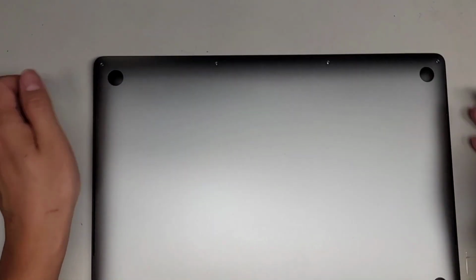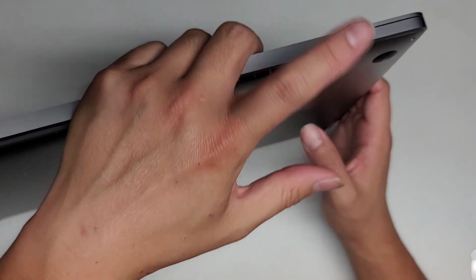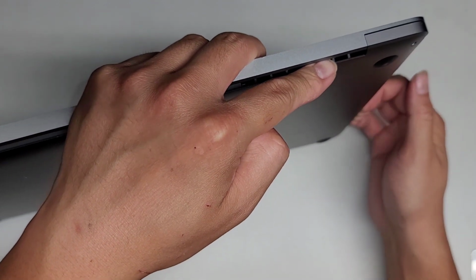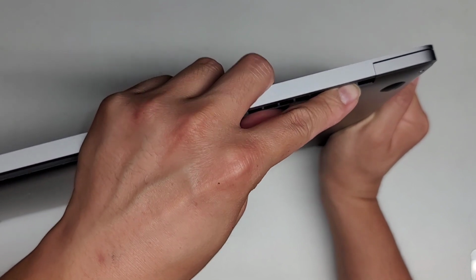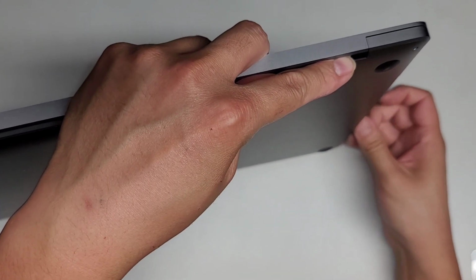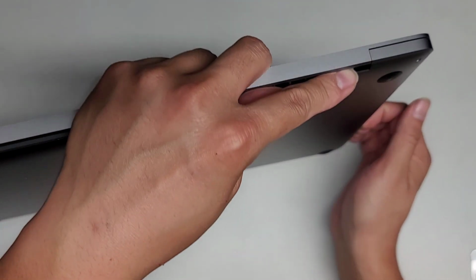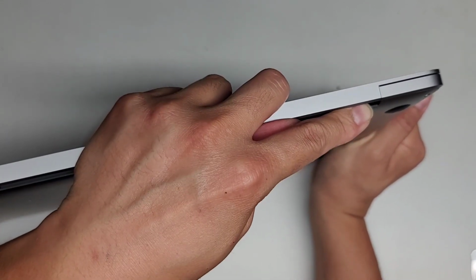So now that we've got both sides pulled up, we're going to put the computer like this. I wrap my fingers over like that. I take one finger to push on the cover here to slide it downwards, and then with this open area, I grab the cover and push down and pull down at the same time. You want to be a little careful because you can cut yourself on this part here. The fingernails are kind of nice because they rest against that and prevent you from getting cut, but if you put your fingers too far, you can cut them in there.